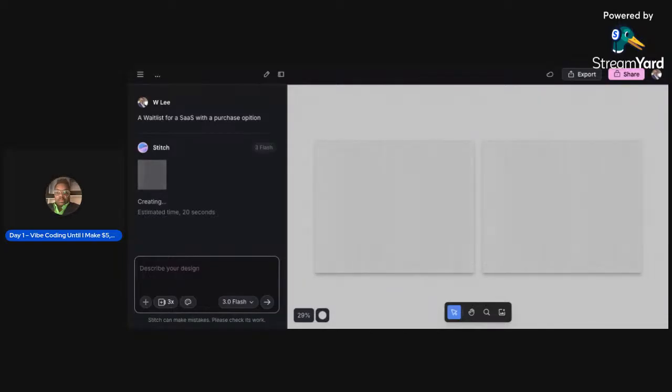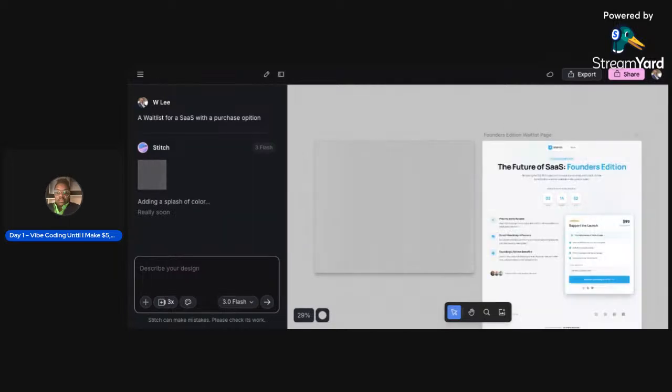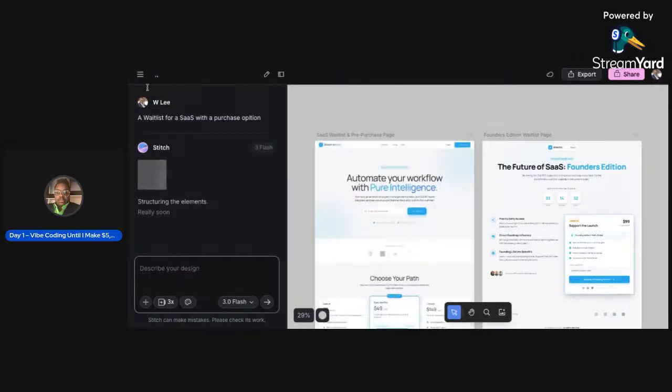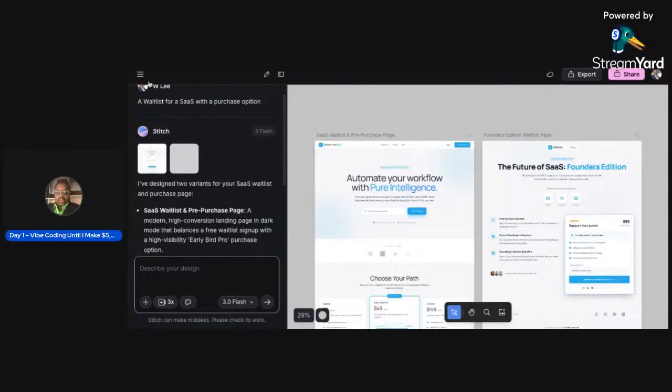Let's see if we get something good. I don't want to waste too much time on this though, because we got some real problems going on right now, and I'm not happy. You can purchase the app, you can purchase your seat, you can do an early bird purchase of your C-suite.